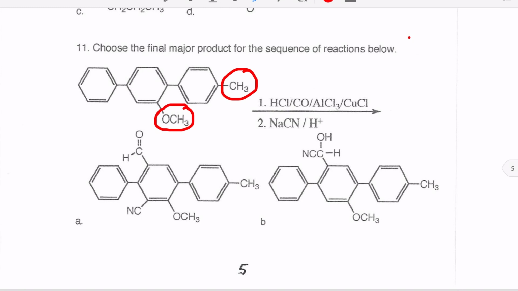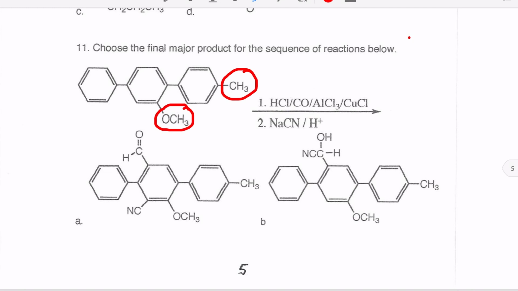And we can easily find out the solution to that by comparing the substituents. So the alkoxy group, or the methoxy group in this case, is more of an electron donating group than the methyl group. So that would allow for this ring, the ring in the middle, to be the most activated ring, and hence also the ring where the electrophilic aromatic substitution will occur.